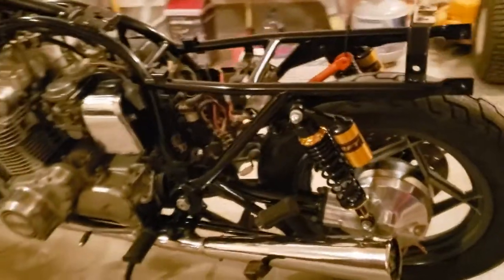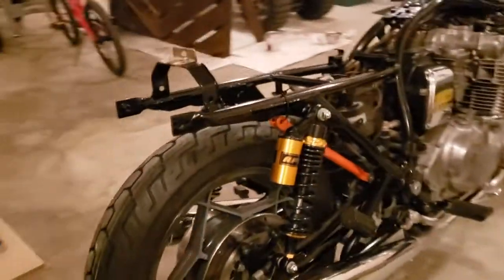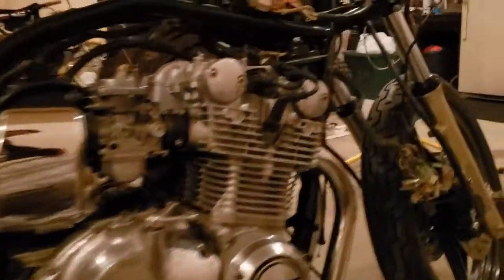Tonight, Chase and I are going to take a look at the GS850. Finally get a chance to put the front tire and the rear tire back on. Shocks were delivered. We're going to put them on as well. Front brakes. It's going to be a great night, and we will get her looking good.